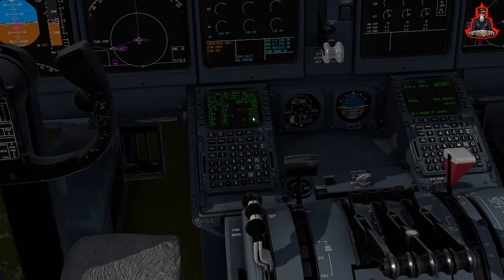Mission altitude is 2140. I don't know why it's so high here. Let me try this, if I can change. It's 2140. But here it's 40 engine out. It's the same thing, 2140.